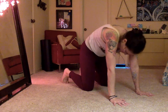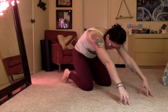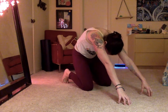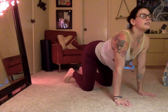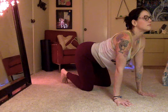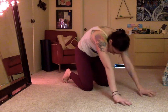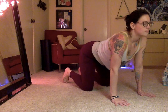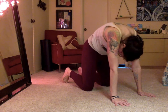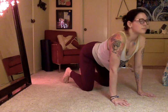Exhale, round through your spine, chin towards your chest. Maybe find your fingertips and lean back a little bit if it feels good. Inhale, lower belly, look forward, find your cow. And just start to, again, move fluidly through these two movements, matching an inhale with an exhale. Exhale, cat back. Inhale, cow.